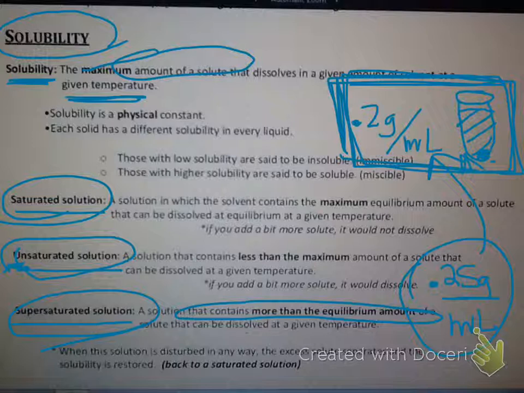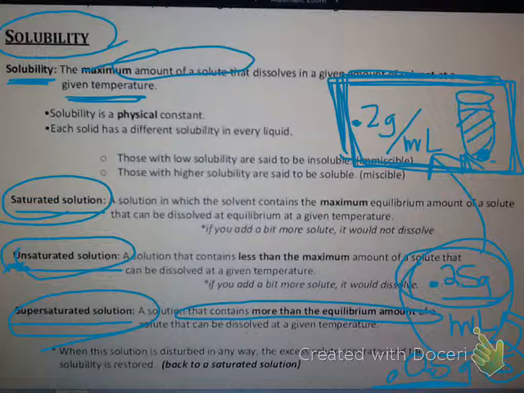These solutions are very unstable. If the solutions are disturbed in any way, by shaking the container, or sneezing on the container, or dust falling in the container, or you add a little bit of crystal, usually these solutions will crash out. Here, for instance, we have 0.05 grams of solute excess dissolved than should be. If I were to accidentally sneeze on the solution, let's say, or bump the table that the solution was sitting on, the excess solute that was dissolved in the solution would crash or precipitate out of the solution.